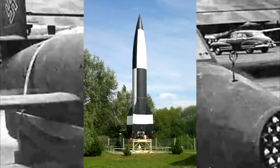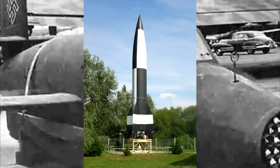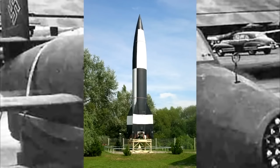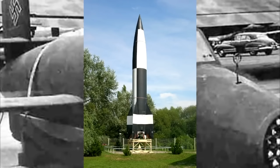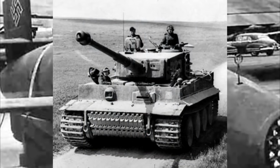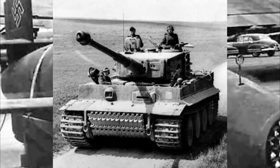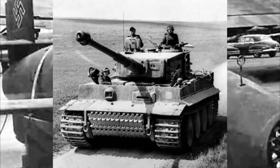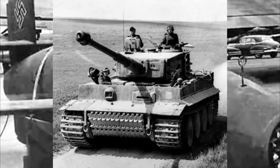The V-1s and V-2 rockets were ahead of their times in many regards, but as effective weapons, that can be debated. Yes, they could fly and hit their targets, but they could be intercepted, and their ordnance ratio was nothing compared to what a bomber of that era could have done. There's also the German Tiger tanks, which, to be fair, are incredible tanks, especially for their era. Nothing in their time could win one-on-one against a German Tiger. The problem with them is that they never actually made enough of them to mean anything. So, that was not gonna work.